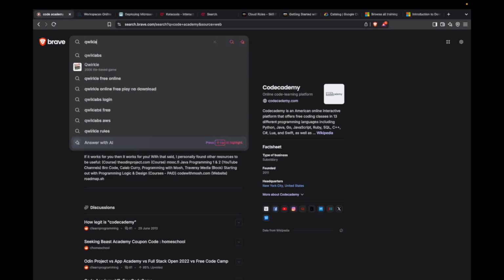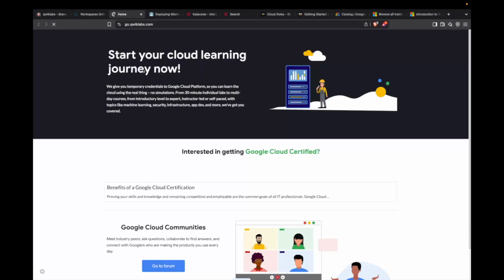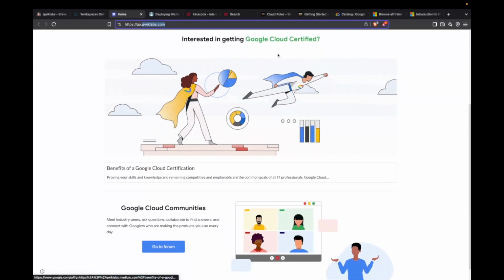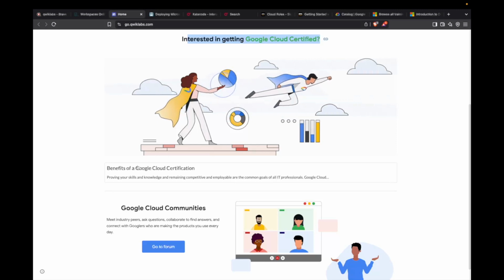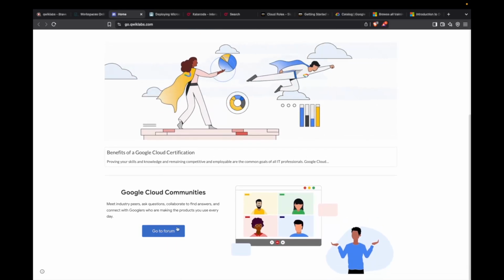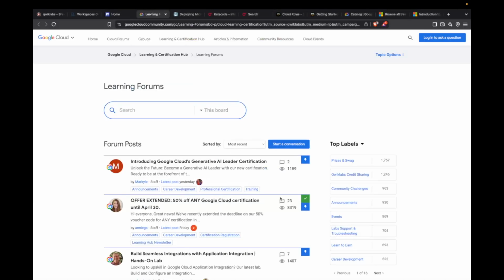And the last one is Qwiklabs, as I mentioned earlier with Google Cloud Skill Boost. This is another way where you can connect to Qwiklabs, which is known for event-based lab access on token systems. There are a few features. Once you enter, you need to go through the forum. Yeah, interesting in the Google Cloud certificate, and there's also a step-by-step guide that helps beginners and also intermediate learners who like to learn about complex tools.